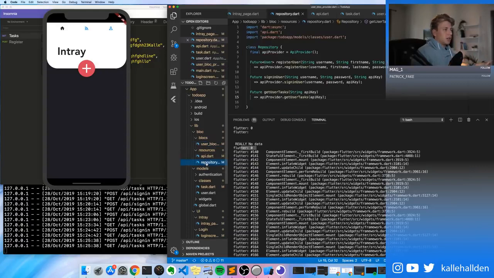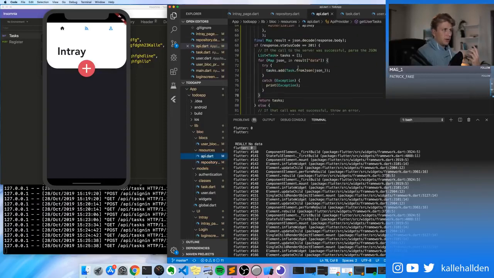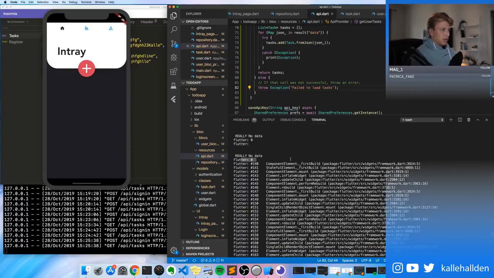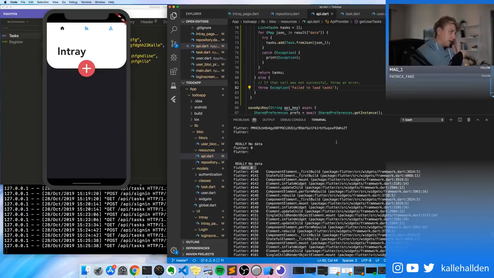This would be the last step, I guess, here where we actually create the list of tasks, and then we return the tasks here. And if we're unable to return the tasks, then it should throw the exception here called failed to load post. Should say tasks. But it doesn't print that at any point when we run it, which means that it probably does succeed, and we tested this and it did succeed.